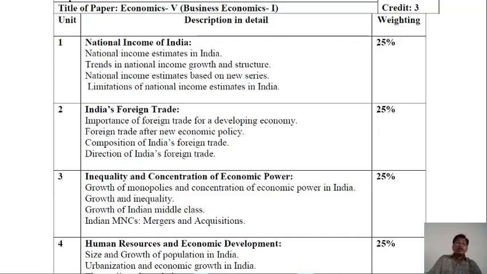Third, the national income estimate based on a new base year. So here we remember, as we know, national income is calculated year by year, so there is a change of the new series. This is the base year. So there is a new series. This is to be understood. So here, the national income estimate based on a new series.